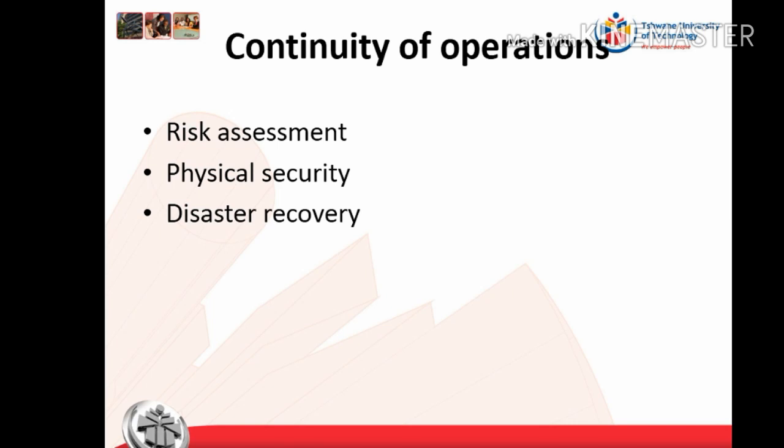Then we have disaster recovery. With disaster recovery, we are saying that you do not want your business to stop operating just because you have lost certain information. That's why we have disaster recovery. You must have a grandfather, a father, and a son, meaning that you must have 3 copies where you back up your information. And all of those 3 copies must not be in the same environment, meaning that one copy must be in a different location and the other one in another location, for the sake of security and to ensure that you're not going to lose all the information that you have.